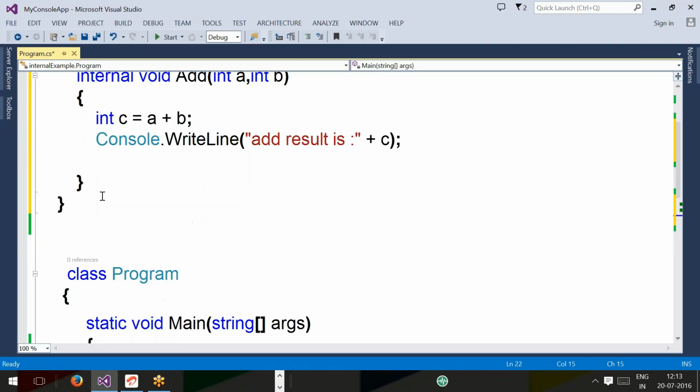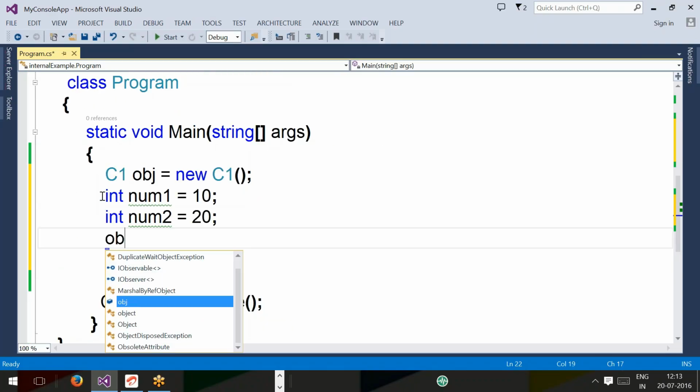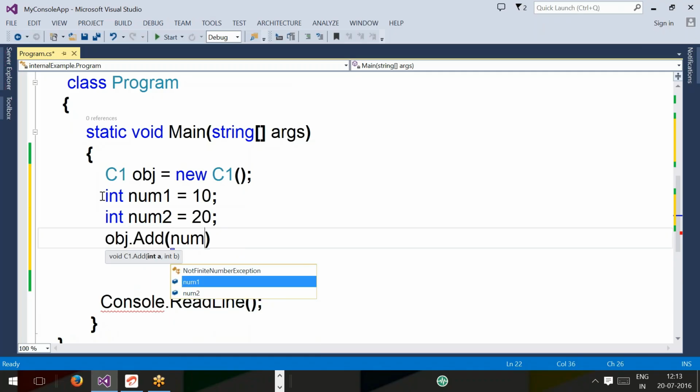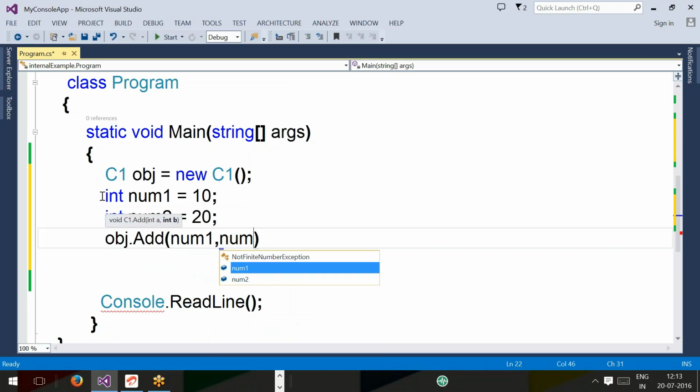Now you see obj dot add of num1 comma num2.